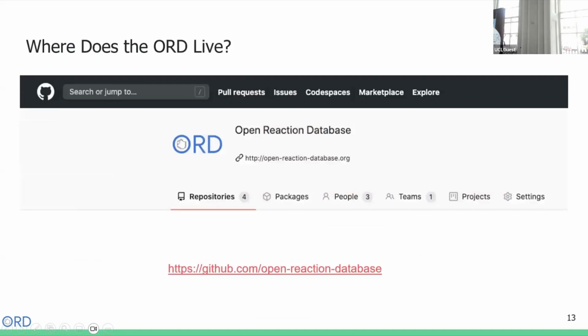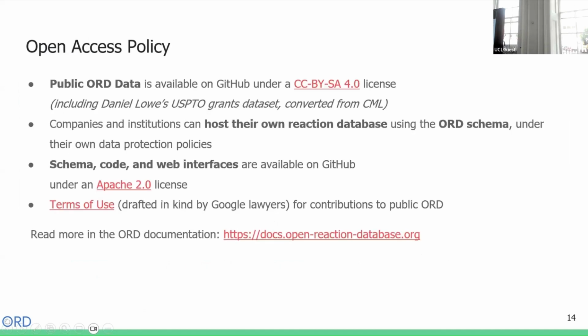It all lives on GitHub, and we have a public repository as well, where you can go and search for the publicly available data. It should say we're all about open access, and we mean open access for everyone. It's licensed in such a way that you can use the data to do research. If you're a company with an electronic lab notebook and you want to use some of these tools, you can grab bits of our software and use it. We're a consortium. We're not about trying to make money out of this. We just want to help communicate data better in this field.